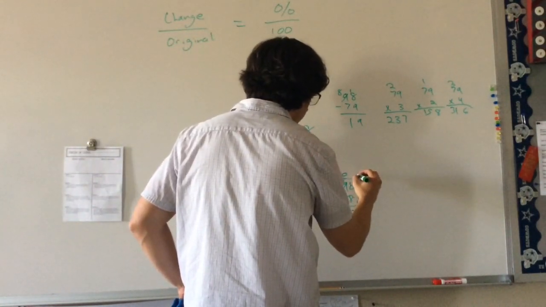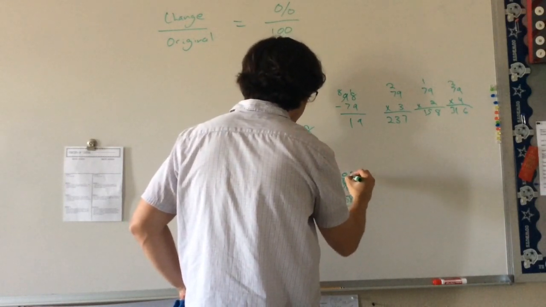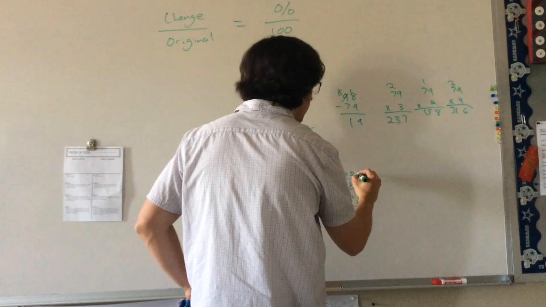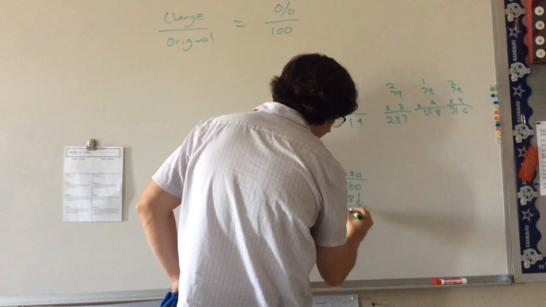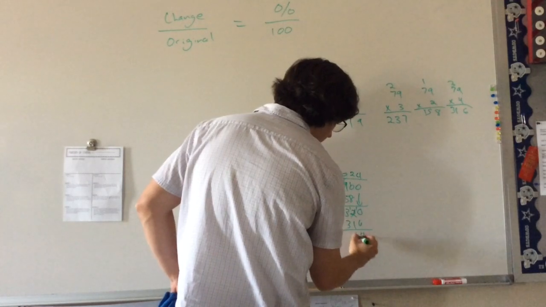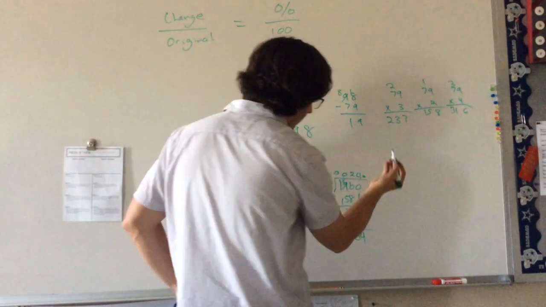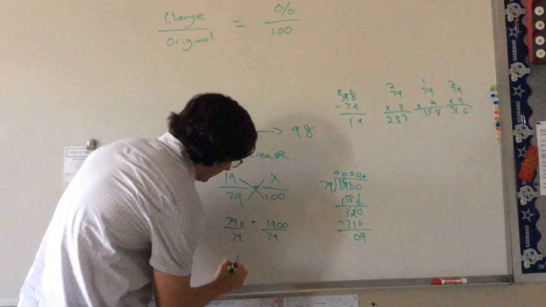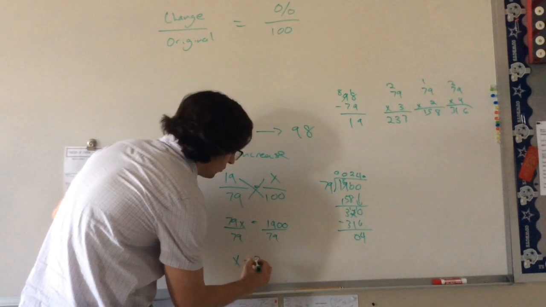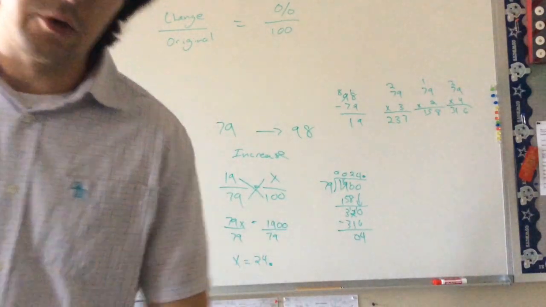So I left off my number here, then I got that 4. So then it would continue to be a decimal. And I'm not gonna go any further just for time purposes, but I know that my X value is gonna be 24 point something. Okay, so that's all of the percent increases.